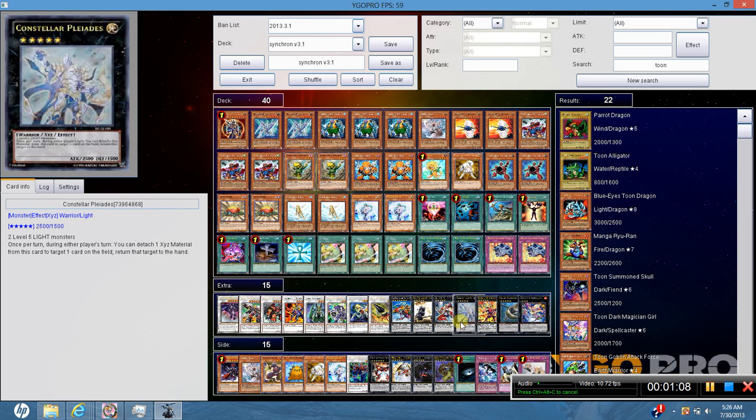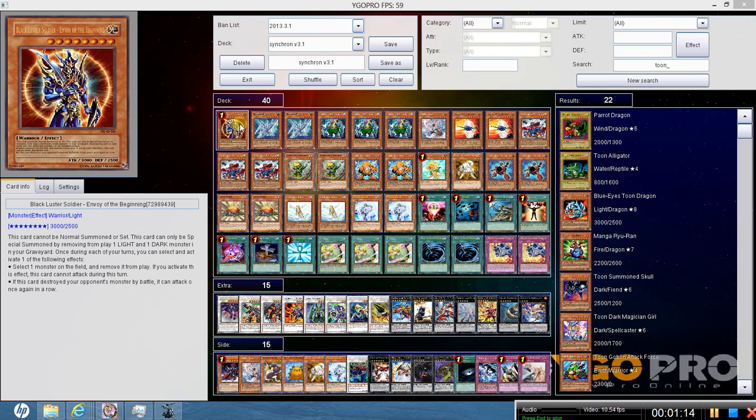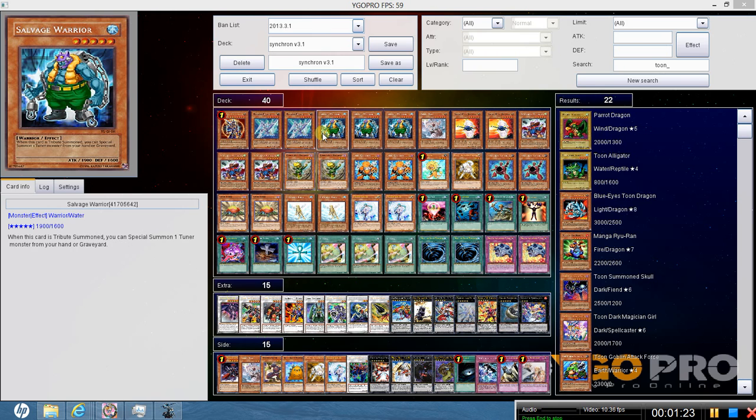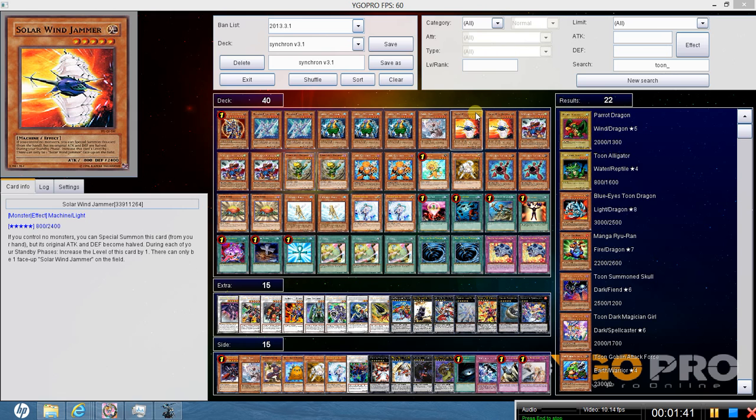Alright, let's get started. I play BLS, of course. 2 Photon Slayers. I thought I might take one out, but it's been working for me so far. 3 Salvage Warriors. 1 Ghost Ship. I was playing 2 at one point, but I think 1 might actually be appropriate, because I was getting screwed over having multiple Ghost Ships sometimes. It's not always the best card to draw into.